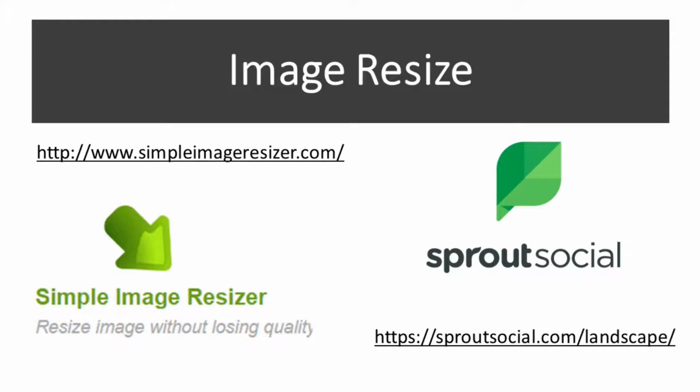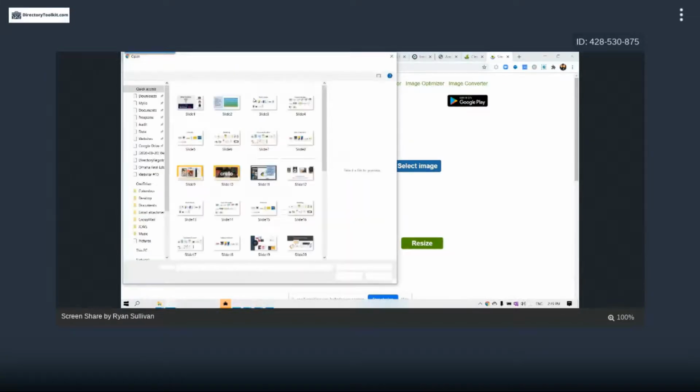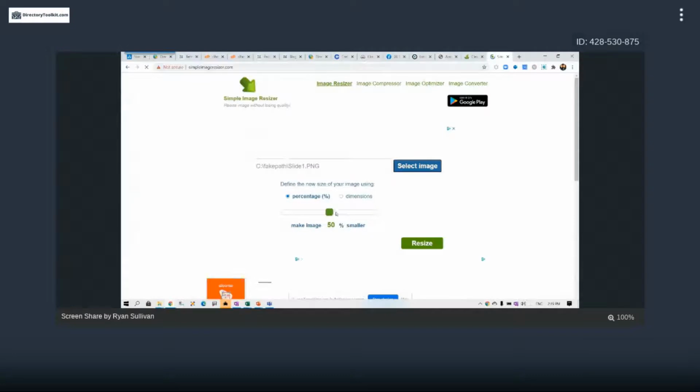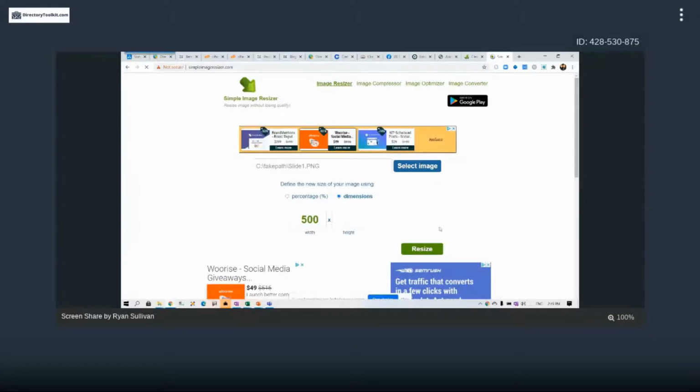Now, let's say you want to resize the image. Let's say it's too big. I just showed you that the converter does that as well when it converts it, but let's say you just want to resize the image. So that's simpleImageResizer.com, and it does what it says. Let's say that's the size. You can either do a percentage, say you want it 50% smaller, or let's say you want it 500 pixels wide.